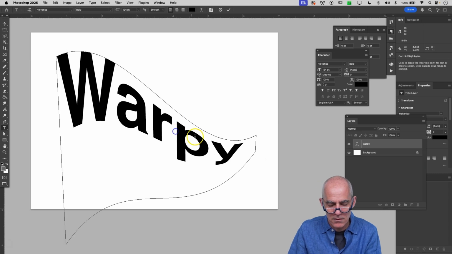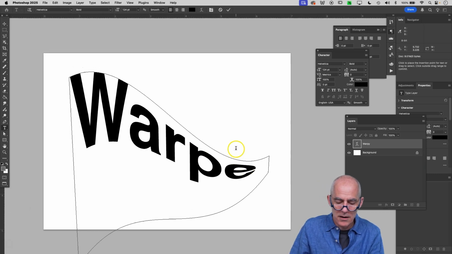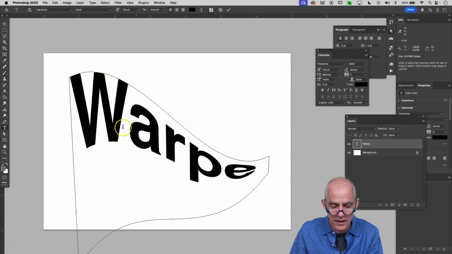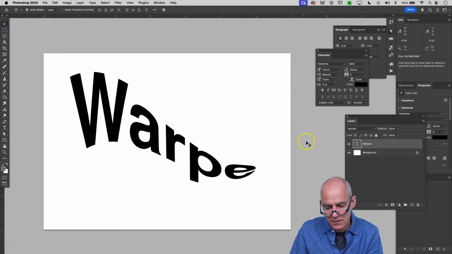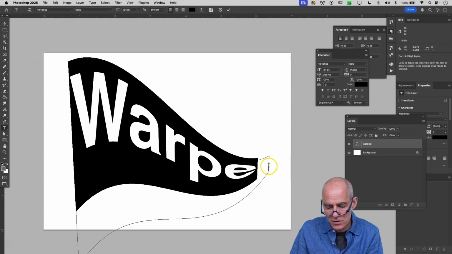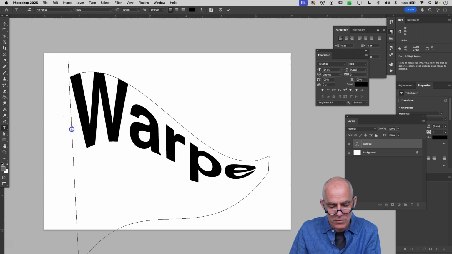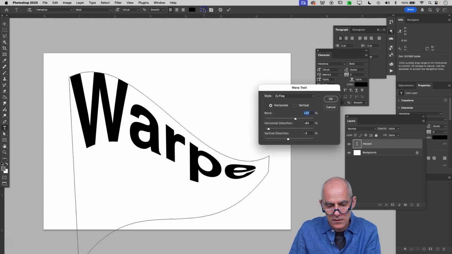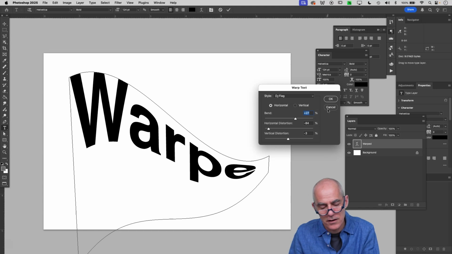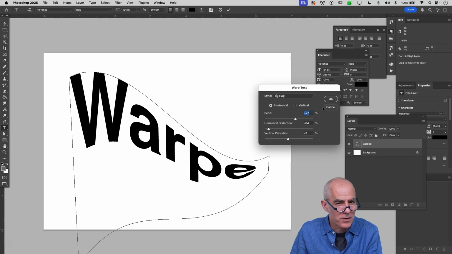And yet, it is still live text. So I went to try and type the word warped, but I couldn't because it ran out of space. That is, obviously, an issue. One of the things that you are going to experience is that because Photoshop is not the world's greatest type adjusting thing, planning out where you need to put the type beforehand will help you out a little bit.